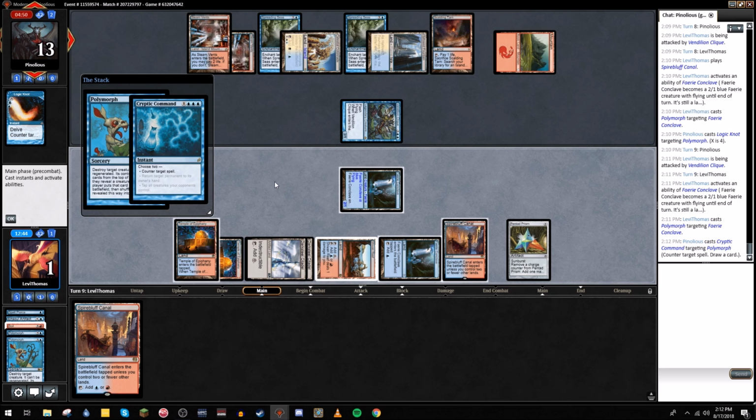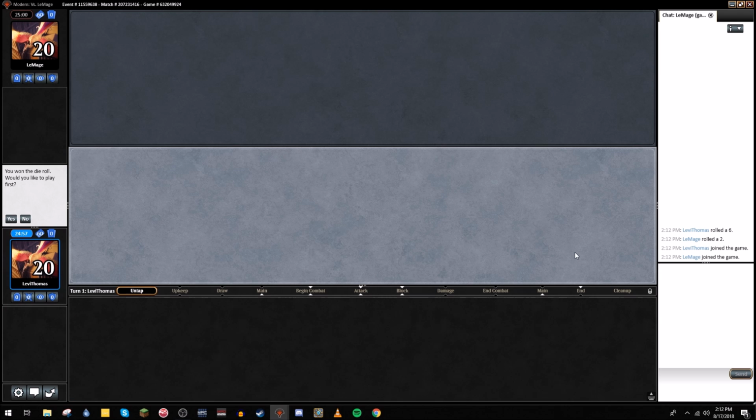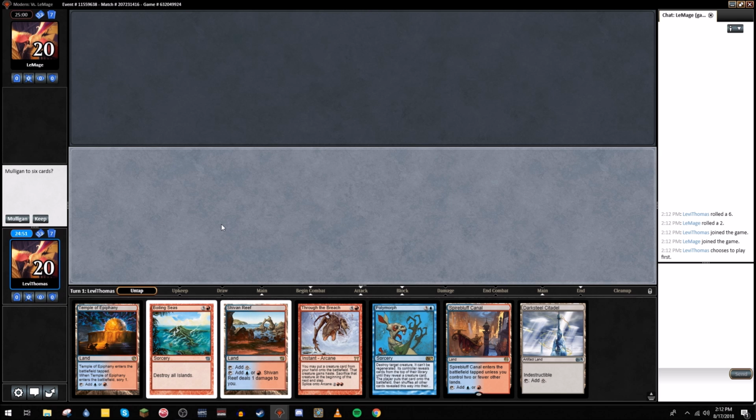Oh my God. I can't, dude. I fucking... Holy smokes. Lamage back at it again. I played this guy earlier. He's playing fucking blue-red Delver. So, great. Another fucking blue-red control deck.